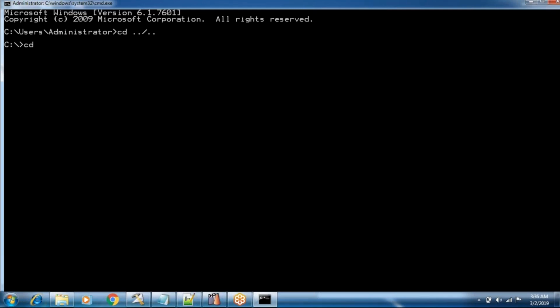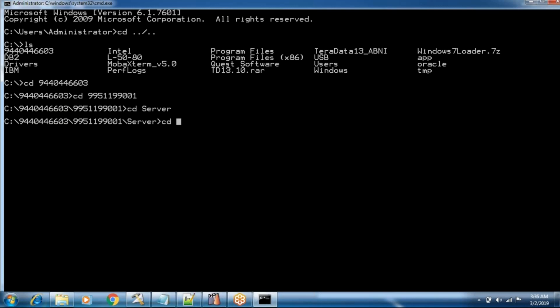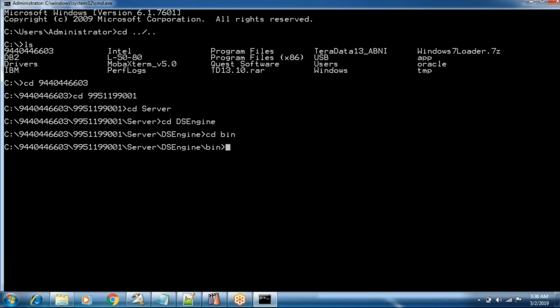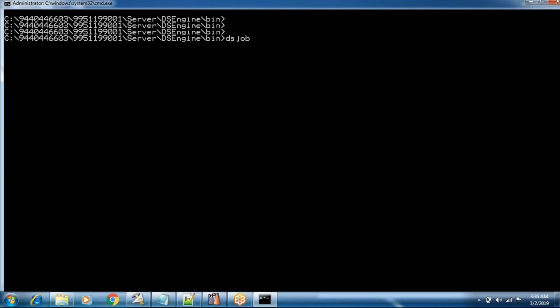So I'll go with cd to this server path, DSEngine, and here we can go to the bin path. If you want to know whether the dsjob commands are executing in your system or not, just type dsjob.